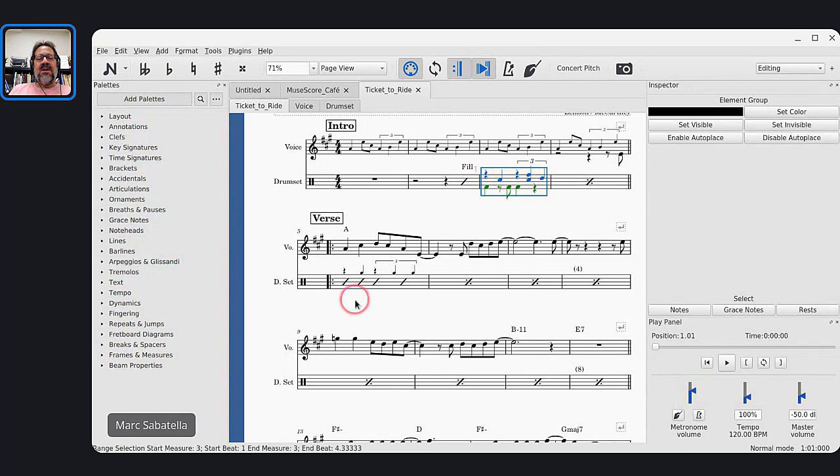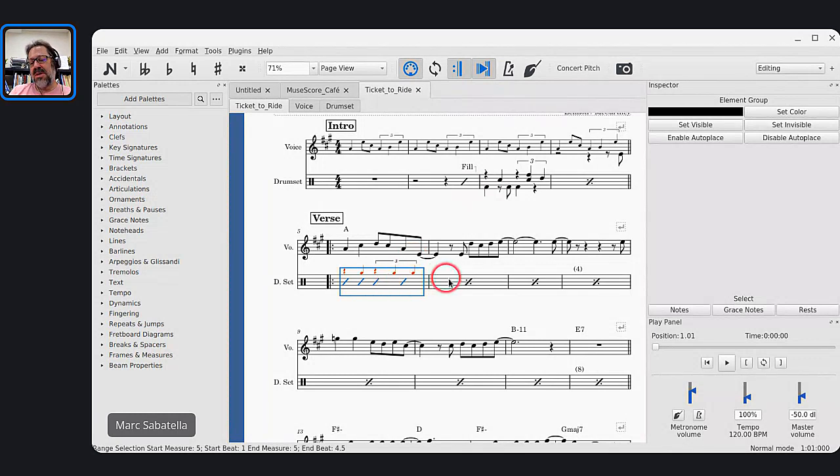But I also want to show things like this measure here, where we just have slashes and rhythms on top. This is what is more typically notated for actual drum set players as opposed to orchestral percussion players. In an orchestral setting, you're going to write out every note. In a jazz or rock setting, you're more likely going to give them a part that shows the basic groove and the form of the piece and lets them work from there. So I want to show you how to enter both of these notations.